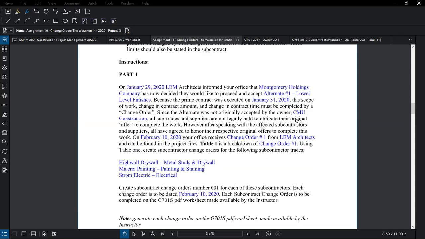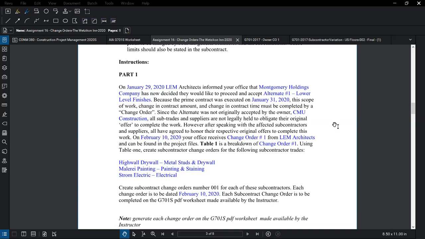So let's just talk really quickly about part one. On January 29th, 2020, LEM Architects informs your office that they've decided to now do alternate one, the lower level finishes. Because I've already explained this to you. So since we've already executed the prime contract on, that's a typo. That should be January 13th. Little dyslexic there.